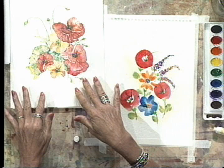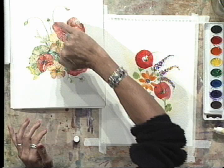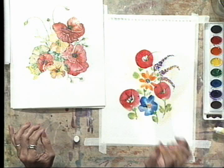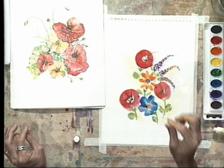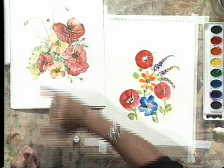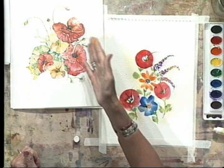Also, if you want to do something realistic, something more like this, it's done exactly in the same way, except I drew these flowers first. But my brush technique was basically the same. When I wanted to do the little stems, I had to do a dry brush. When I did the little dots, I used a dry brush making the little dots. But the color, the way it was applied in these poppies right here, was basically just rolled on, and while it was wet, I tipped in a little bit. When it was completely dry, I put the lines in to make it a bit more realistic. But the greens, I made the same way I made the greens in here, and the colors exactly the same. So you can get really pretty detailed and very realistic in this.